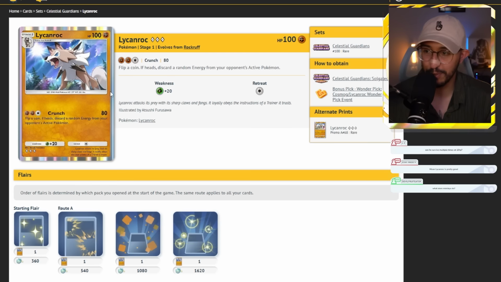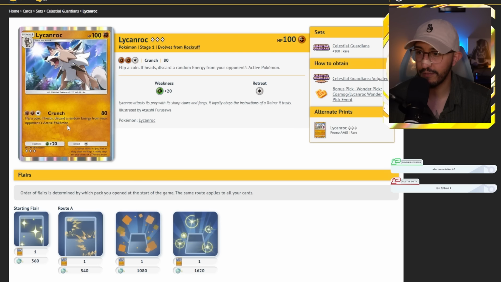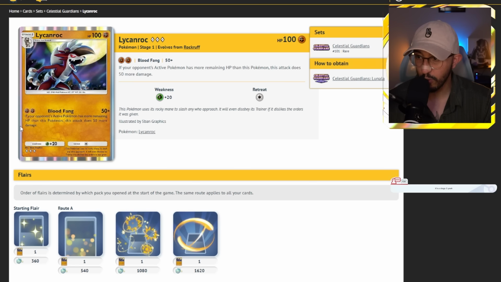Lycanroc, 100 HP. Oh man. Crunch, 80 damage, flip a coin. If heads, discard a random energy from your opponent's active Pokemon. It's okay. It's not crazy. Let's see what the other one does though. The Nighttime Lycanroc for 1 less energy, Bloodfang, 50 plus. If your opponent's active Pokemon has more remaining HP than this Pokemon, this attack does 50 more damage. That's pretty solid actually, right?